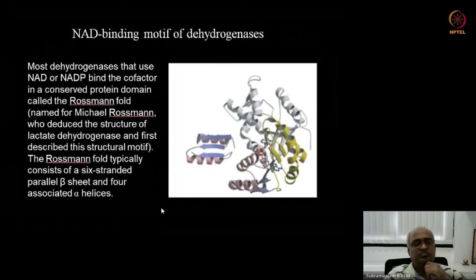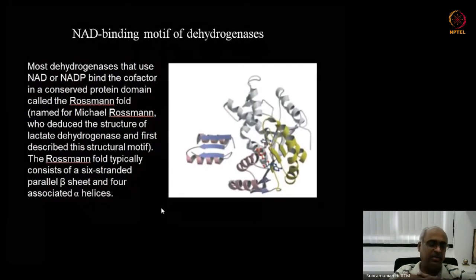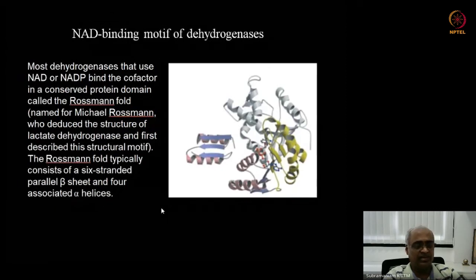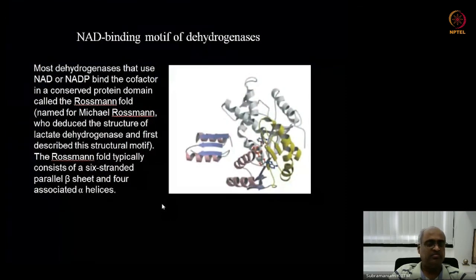And so NAD or NADP is present in the active site of enzymes. That is why we call this a coenzyme. It is not a metal, therefore we don't call it a cofactor. It is a complex organic molecule. We call it a coenzyme. And this is loosely bound to the enzyme. So after getting oxidized or reduced, it can freely diffuse out of an enzyme, and it can be taken up by another oxidation reduction enzymatic reaction. So it is not a prosthetic group.